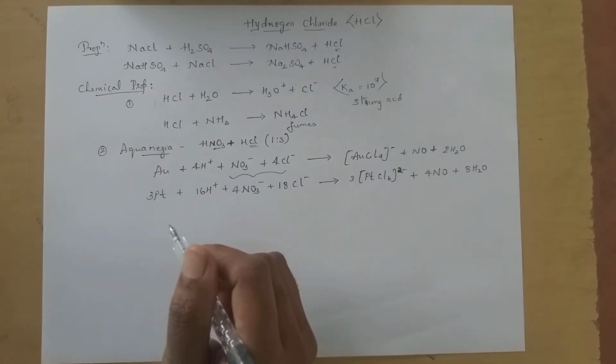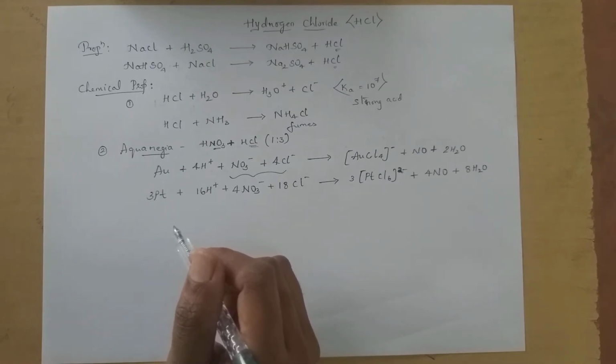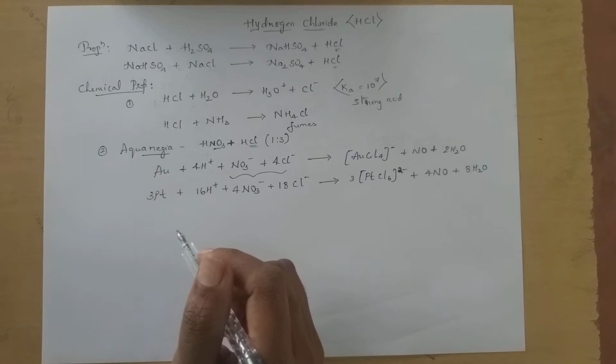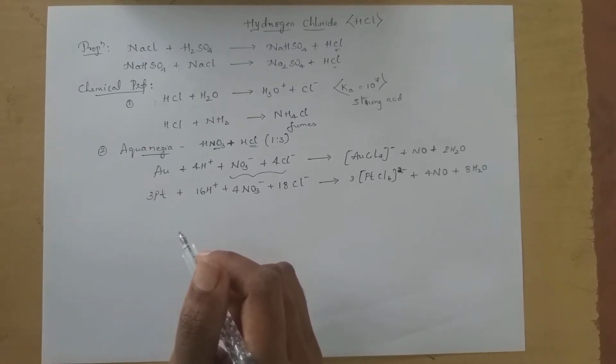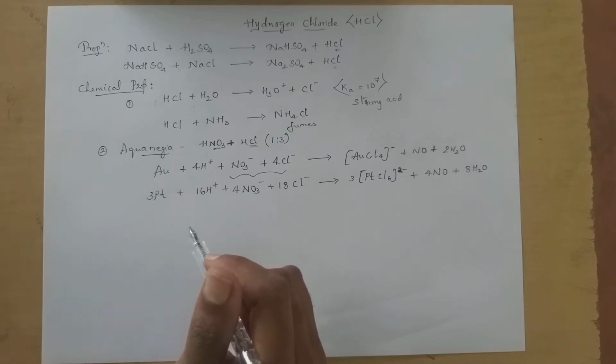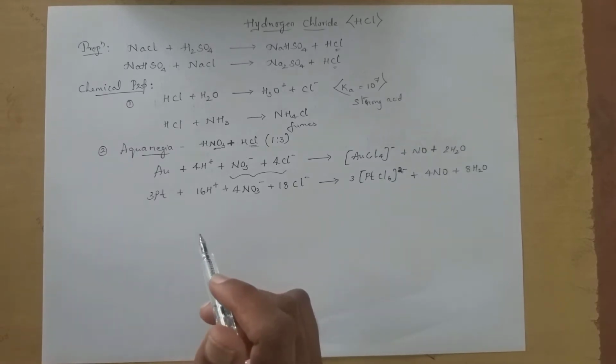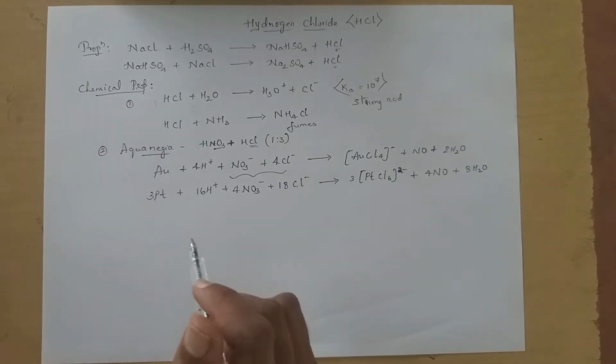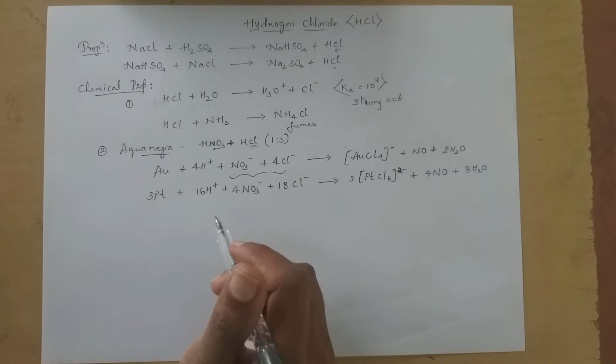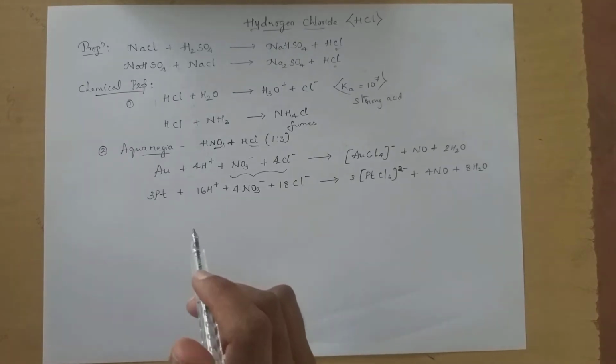Lastly, we have uses. So the uses are particularly in the preparation of chlorine, aqua regia, then ammonium chloride, metal chlorides, we are going to use HCl. Then even for extracting glue from bones and purifying bone black. We use it there also. And in the preparation of medicines, and majorly it is used as a laboratory reagent.